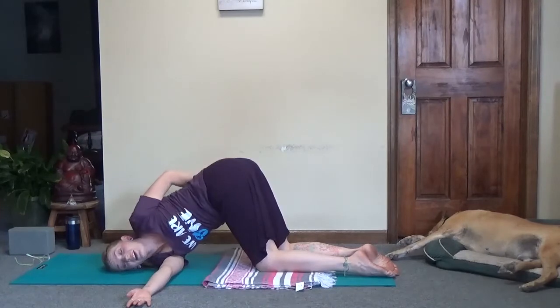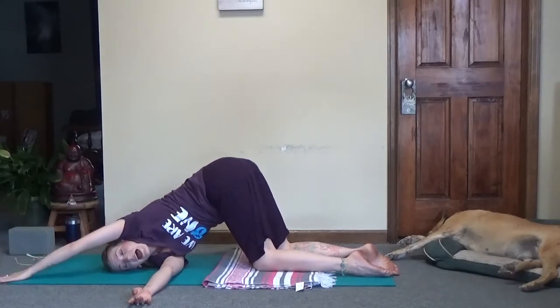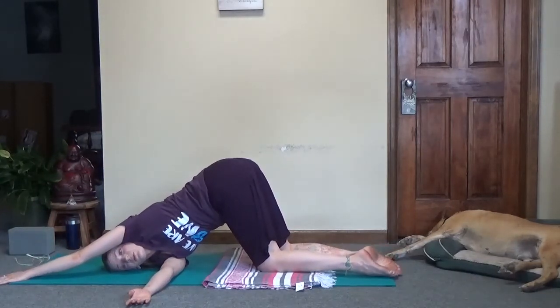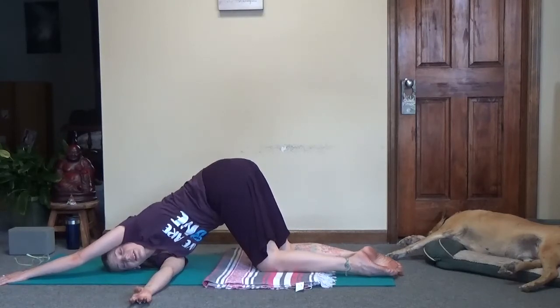You could bind your hand to your low back, which means bending your elbow and bringing the back of your hand to your sacrum or your opposite hip. But that's a pretty big move. So whatever option you like is the best one for you. We want to think about opening the right shoulder blade away from the spine and really rotating the whole back. And whenever you've had enough, you can certainly come out of this pose. If you're still with me, let's take one more big breath here.